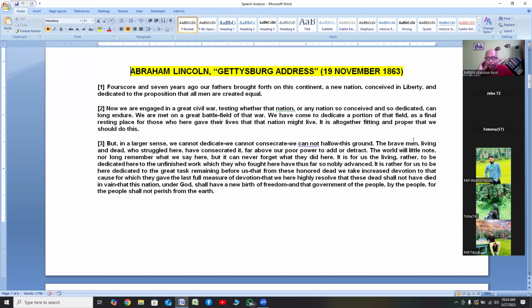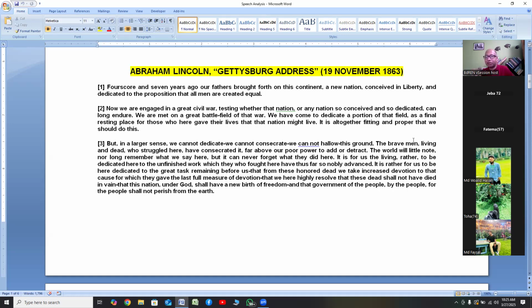But this very speech is very, very significant and impactful, effective. So how? Because in this very speech, Abraham Lincoln reminds the Americans of their history. He also reminds the Americans of their duties and responsibility. He reminds his people, that is his audience, of the form of government of America, that is democratic form of government of the people, by the people, for the people. And he also made a contrast between the past and the present, what our ancestors did and what we are doing. That was his point.